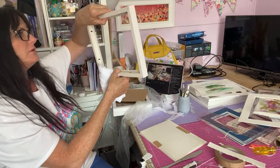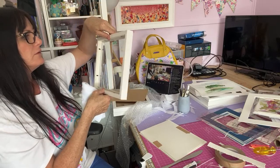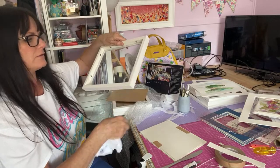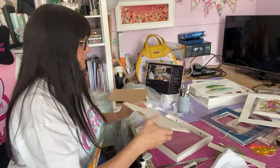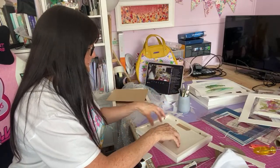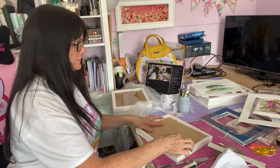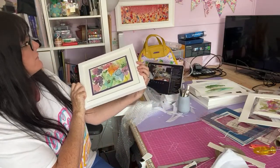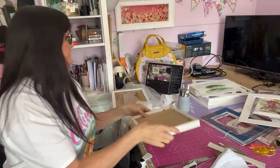Okay. Just make sure there's no dust. What's that there, on that side? Yeah. Okay. I've got to put all the D rings on these yet. Okay, check before I start doing it up. That looks all right. There we go. Always looks better once you frame things, doesn't it?